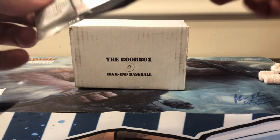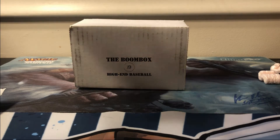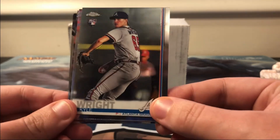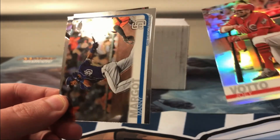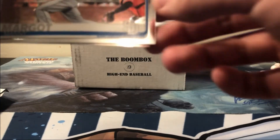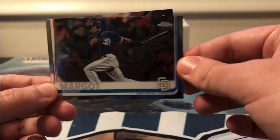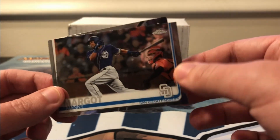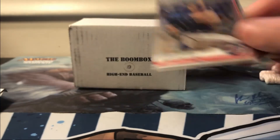Last pack — let's see if we can get some last-pack magic like we did with the Opus Collectibles. We've got 2019 Topps Chrome. Kyle Wright rookie card for my Braves, a Joey Votto refractor. I saw the San Diego card was landscape and got really excited — I thought we got the Tatis — but it's a Manny Margot, who's now with the Tampa Bay Rays. And last up is Max Kepler.